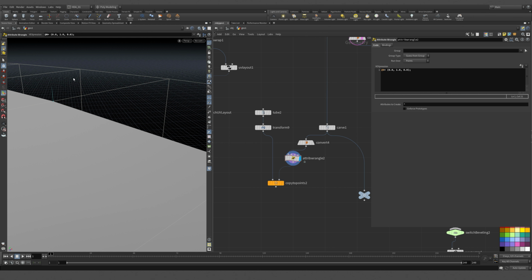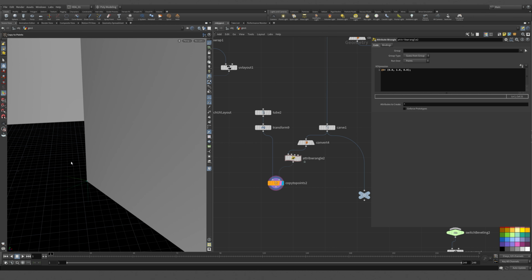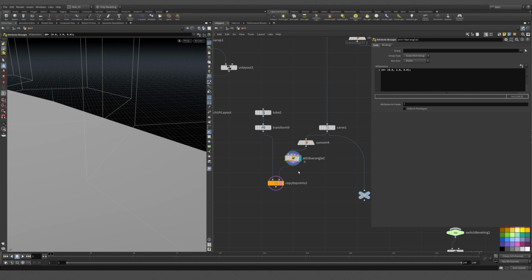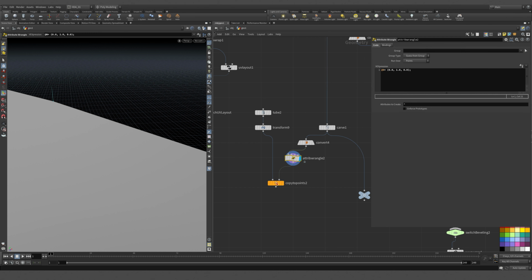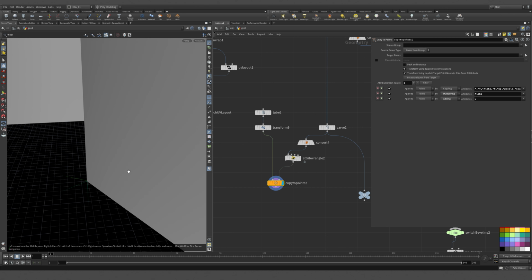Okay, so now you can see we've added our normals. Sorry, we didn't mean to quite do that so fast. And let me untemplate it. We added our normals, they're turned green now, right? They turn that cyan color, they're not just that weird green, and we're copying to our points, and it's correct.